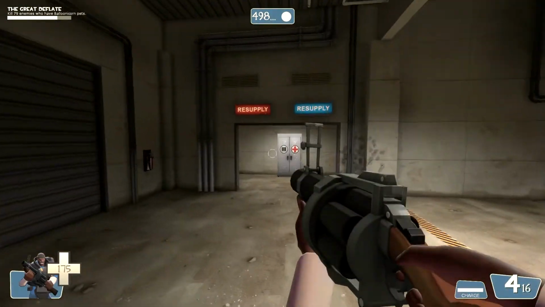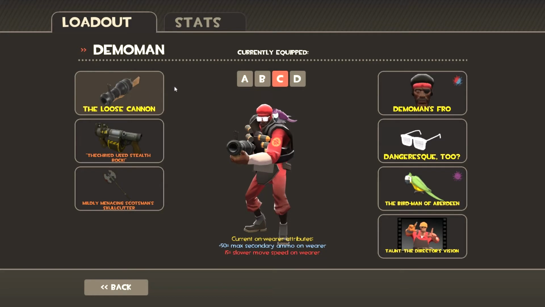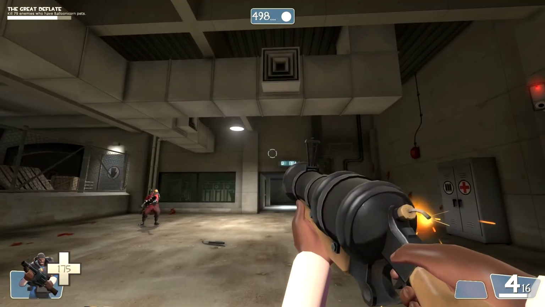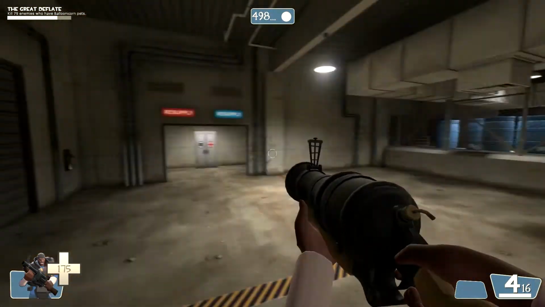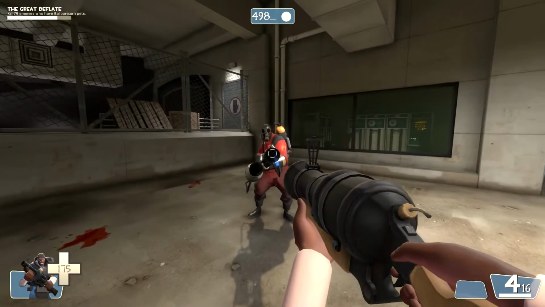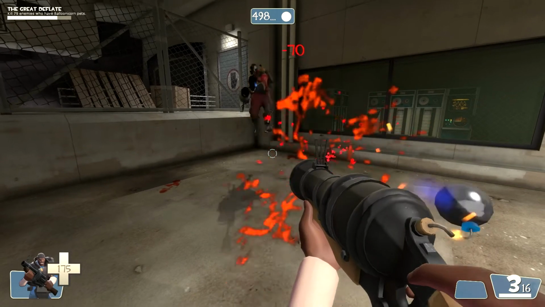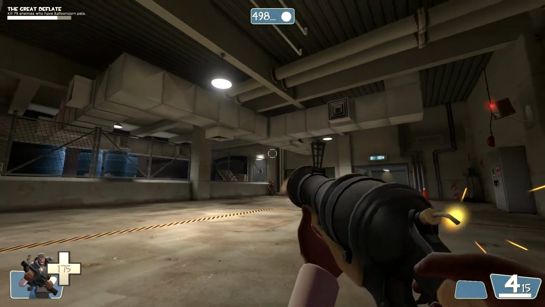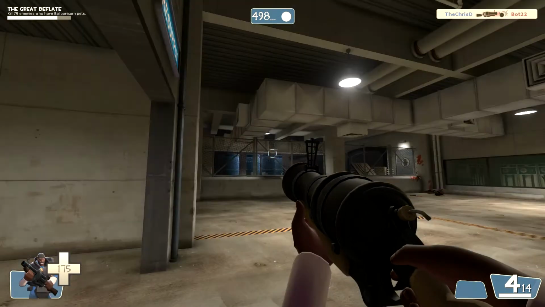In addition, the loose cannon has had a major change. Despite that the description says differently, the fuse time is now only 1 second. And range no longer affects the direct impact damage. Because I think before it used to do a lot more damage at long range if you hit them. Kind of similar to the Crusader's crossbow, that it had a kind of an inverse damage profile.